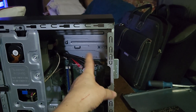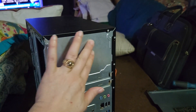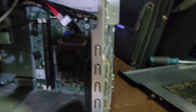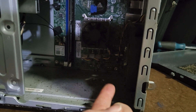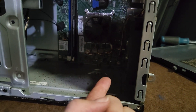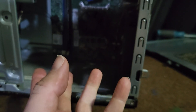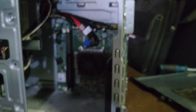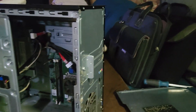It looks just like what's in the video. They didn't even cut out a hole for a power supply. So what's going on here — it goes right to the CPU or whatever, and then the motherboard, and then the CPU is right under that fan, correct? Yeah, I'm a little confuzzled.